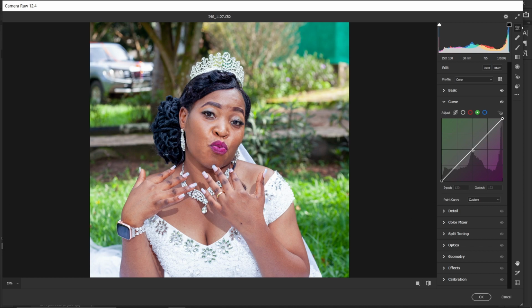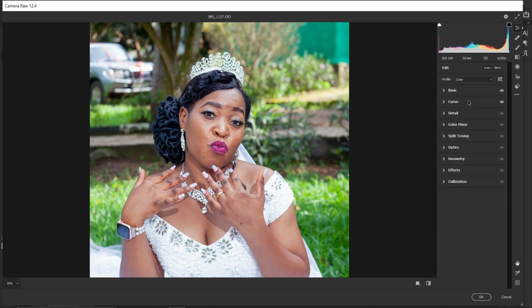Let me saturate also greens. Here you can check our before and after. But here greens are too much. Let me decrease them toward magenta. Okay.